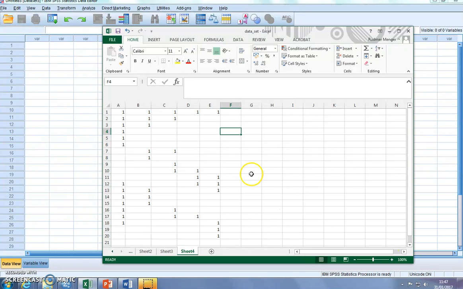Why are we doing this? Well, let me explain. We first started out with a box that contained 5 instances of coffee. So there's one person that drinks all 5 types of coffee. We've split everything into separate columns, and by doing that we basically asked not one question, but we asked 5 questions. 5 times we ask, do you drink this particular coffee? So do you drink lungo? Yes or no? Do you drink espresso? Yes or no? Do you drink ristretto? Yes or no? Etc, etc. We've coded all these yeses as ones.